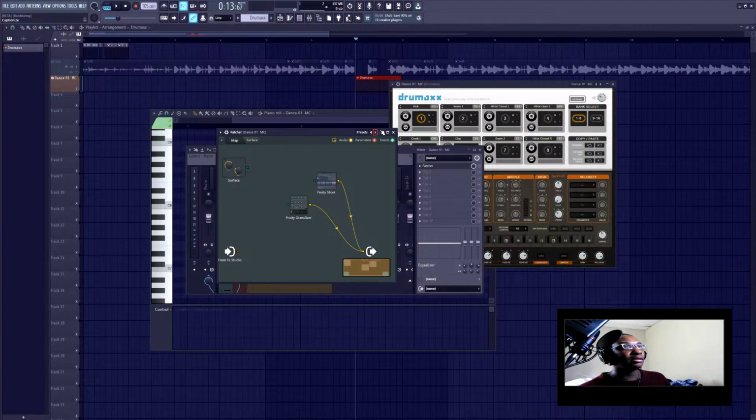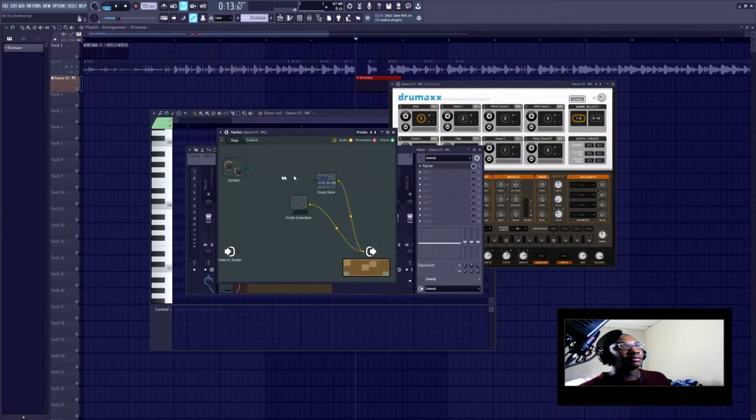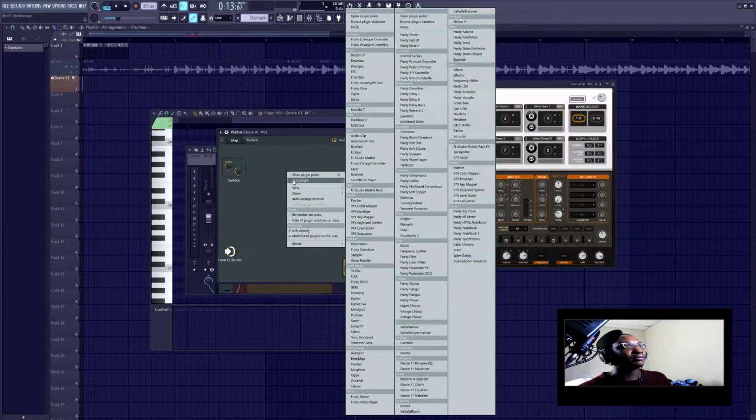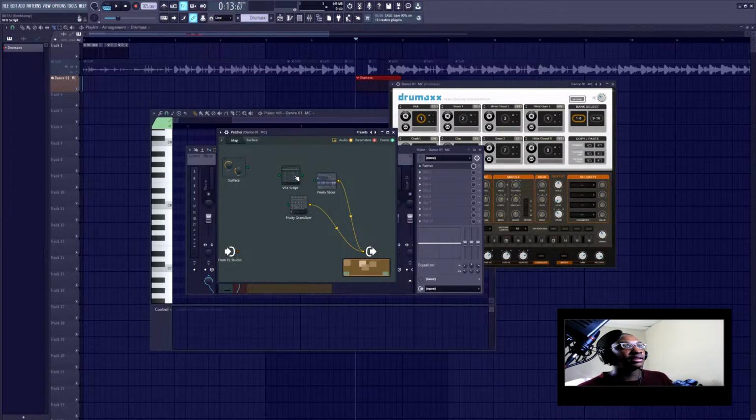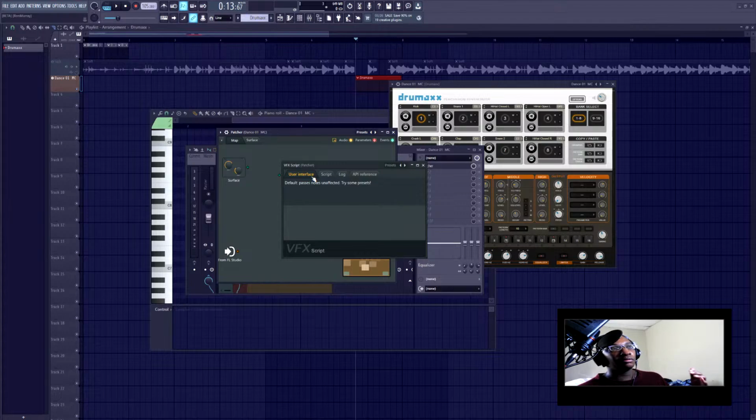There's one more thing that's here, which I don't understand exactly what this is, but to the degree that I'm able to understand it, I'll try to explain what I believe it is. So it's this VFX script, and when I was reading earlier, you can add it to Patcher now, so that as new notes are played, the patches will do different things.